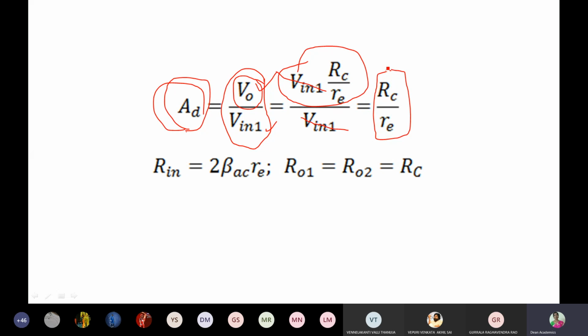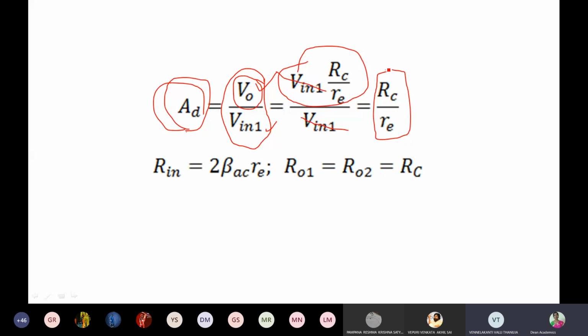So now let us recall once. This is the third configuration we are studying. What is the first one we have studied? First configuration. Dual input balanced output. Very good. Dual input balanced output differential amplifier, that is a balanced output differential amplifier. How much gain did we get? AD expression. AD is equal to RC by 2 RE.